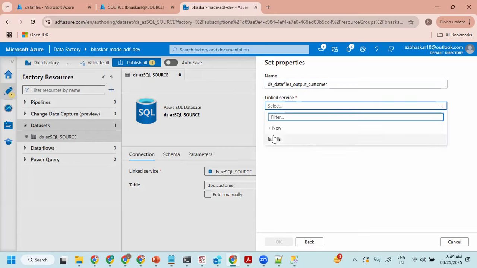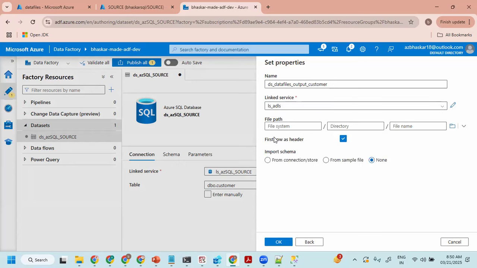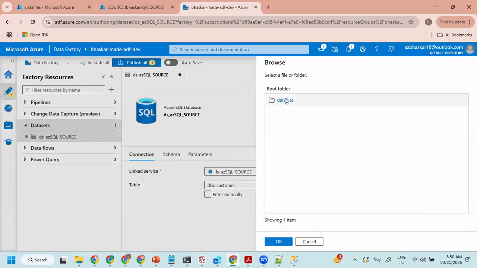And link service is required. Whenever you're connecting to the Azure Data Lake Storage Gen 2, if you have a connectors for ADLS related connectors, all those ADLS connectors are going to be displayed here. You have to choose the right connector. And then you can use the browse data files.